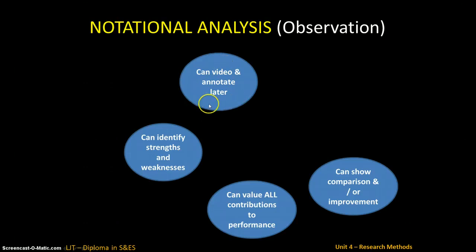You could video them and annotate it later, so you could do the data afterwards. That would probably be time consuming. You can value all sorts of performance. So in your data criteria, you might talk about interceptions or defensive work, and sometimes it's easy to just credit the people who score. So it enables you to value all elements of contribution within the skills. And obviously you can compare your performance, as that example previously did, on several occasions and see how you improve, or compare between different players.